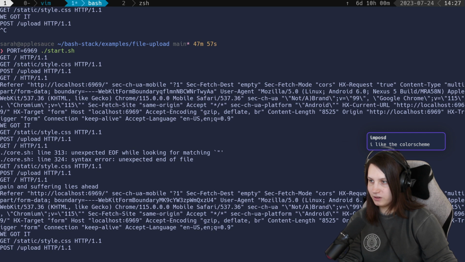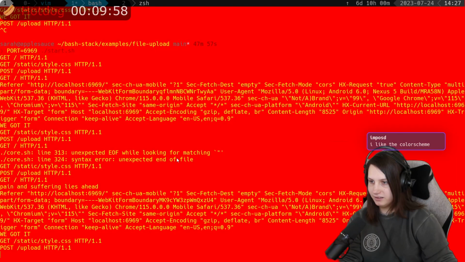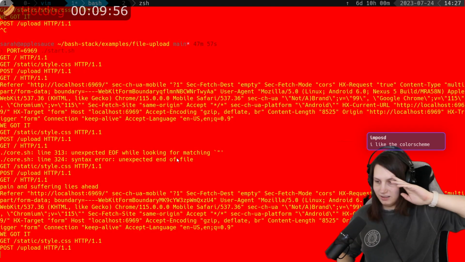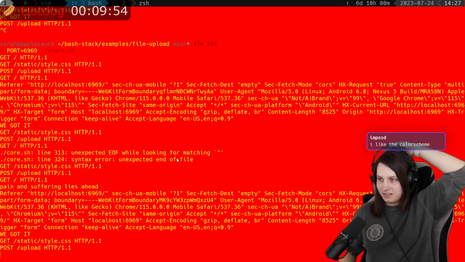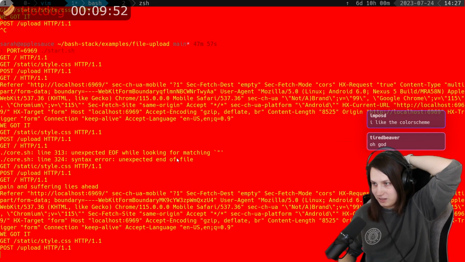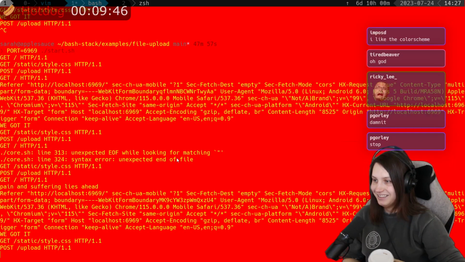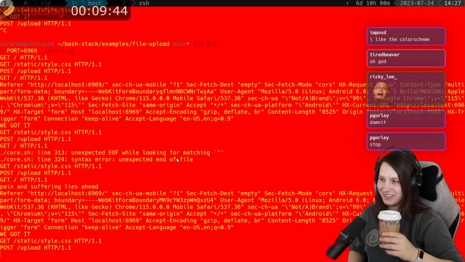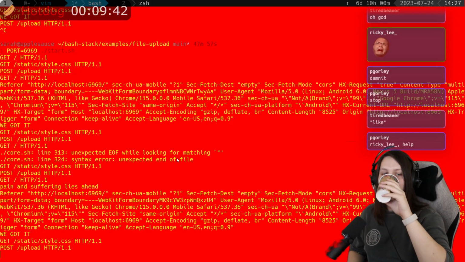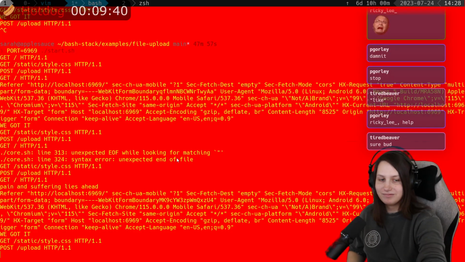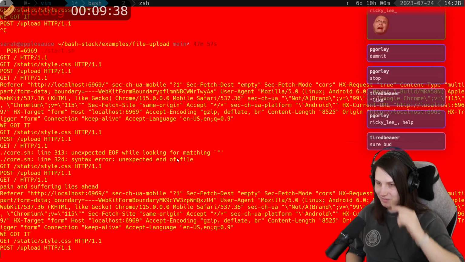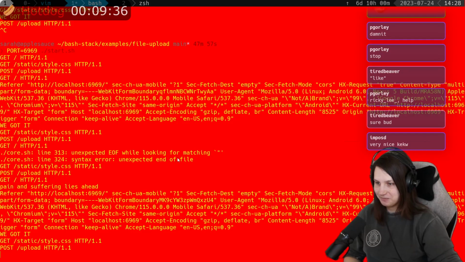This is the introductory hot dog. This is my other color scheme that I like to use sometimes. Wait, you don't like it? What's wrong with it?